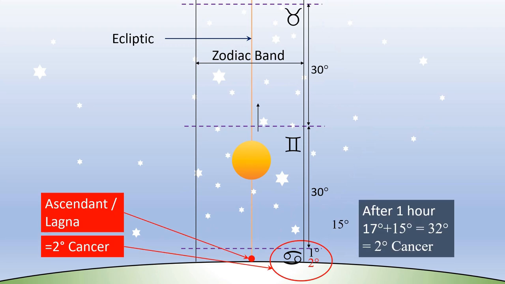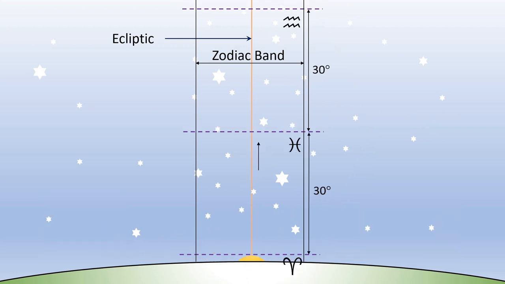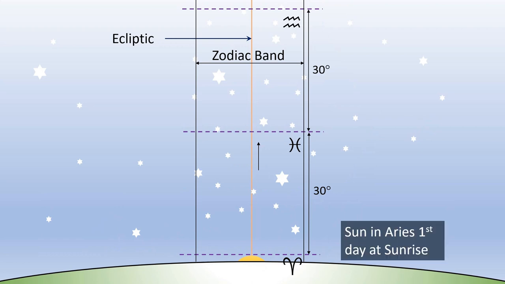Let's now see the relationship of lagna with the position of the Sun in the zodiac sign. The Sun passes through the 12 zodiac signs over the course of a year and takes one solar month, or 30 days, to traverse one sign. Since each sign or Rashi is 30 degrees, the Sun takes one day to cover one degree of the zodiac sign. Assume that the Sun has just entered the Aries sign, so the Aries solar month has just started. On the first day of the Aries solar month, the first degree of the Aries sign will be rising at the eastern horizon. Anyone born on this day at sunrise will have Aries ascendant.